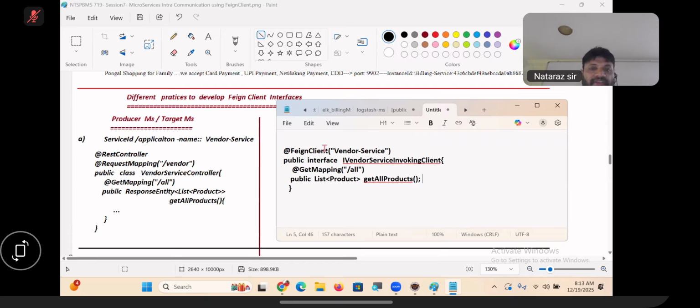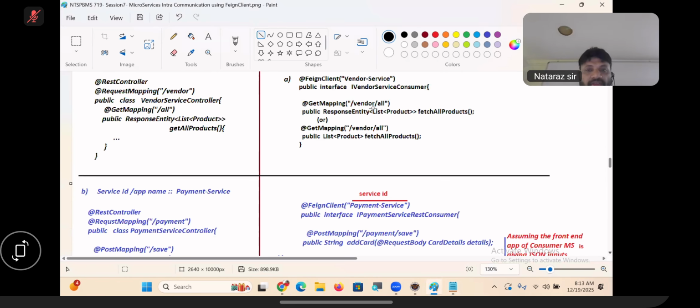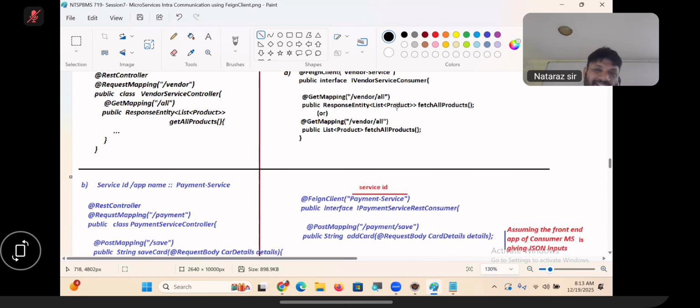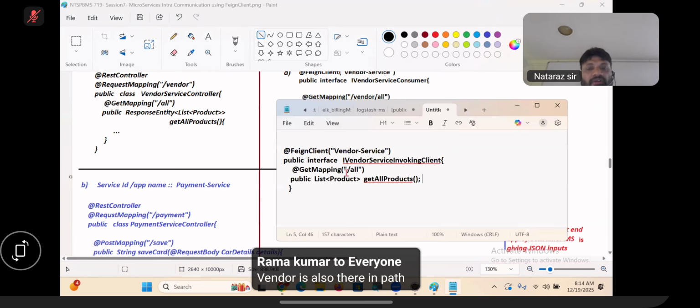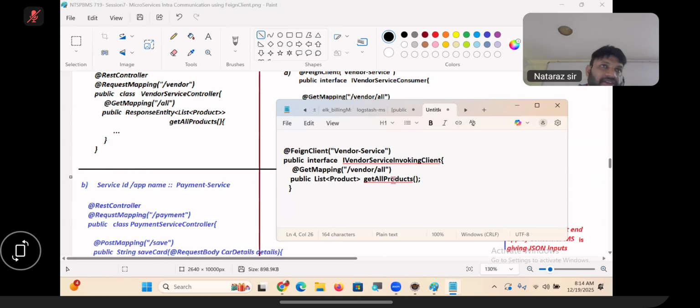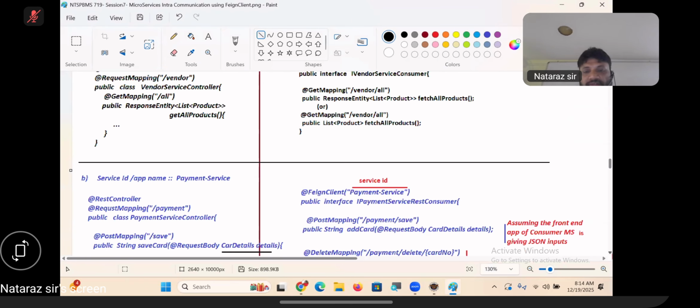Okay. This is at the rate FeignClient vendor service. Thus we are getting vendor service and this one, this one. The entire code will be generated automatically now, boss. Okay. Now look at the next one. See, I can take ResponseEntity also as a return type, or I can take just this one also. It all depends. One thing, I think you have to write the global path also. What is the global path? Vendor. If any context path is there, the context path also you have to write.